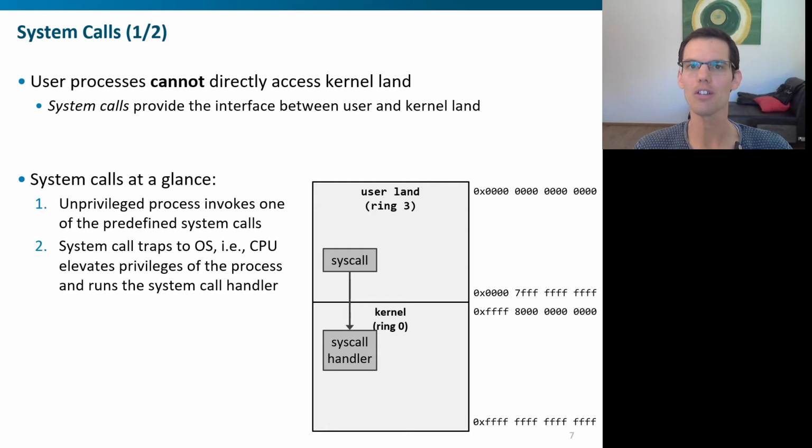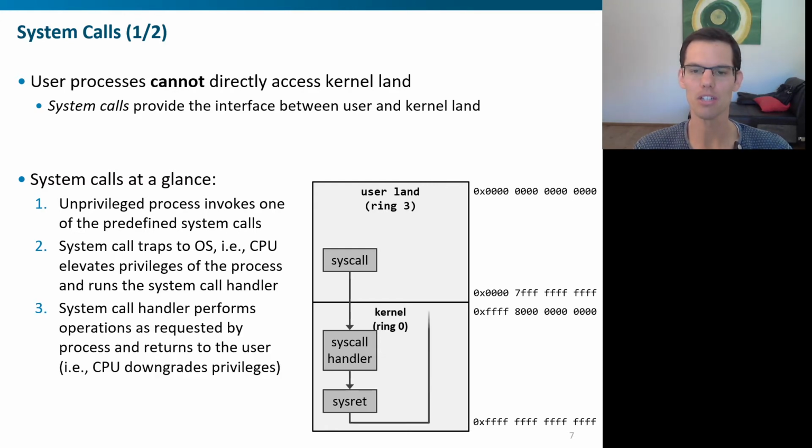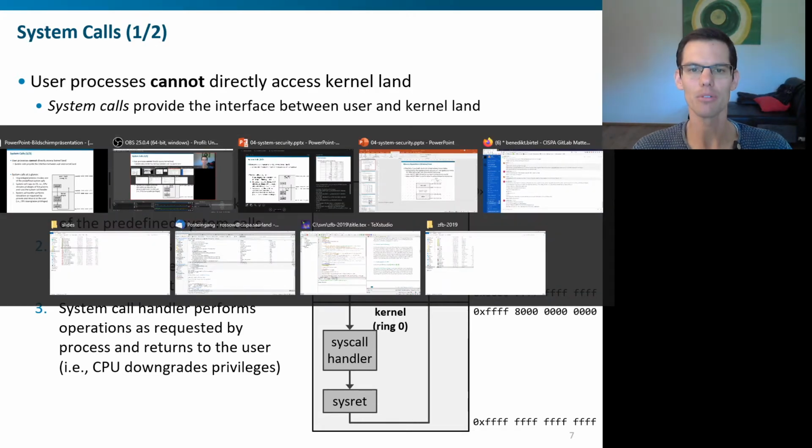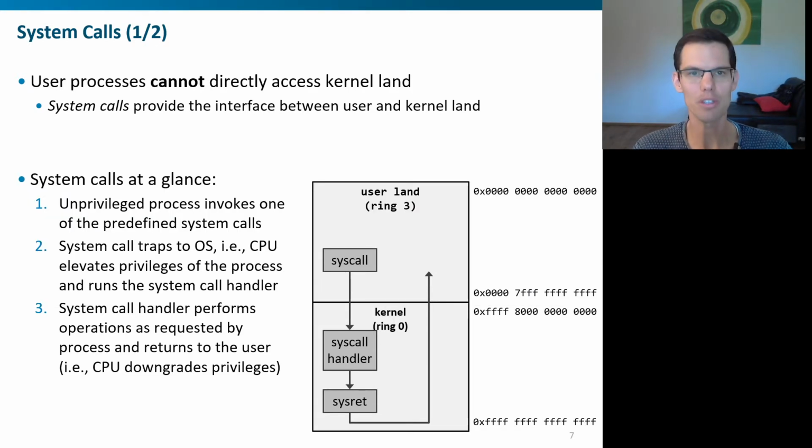Now, you do whatever it takes to open the file, in this example, and at some point you have to return to the userland, and for this there's again a very specific instruction, the system call return instruction, sysret, that does everything you need to downgrade the privileges back to the userland. Now, this is a very easy process, and it's actually implemented for any type of interaction you can imagine between the userland and the kernel. I gave one example, namely opening a file, but as you can imagine, there are plenty more operations for which userland processes need assistance by the kernel.